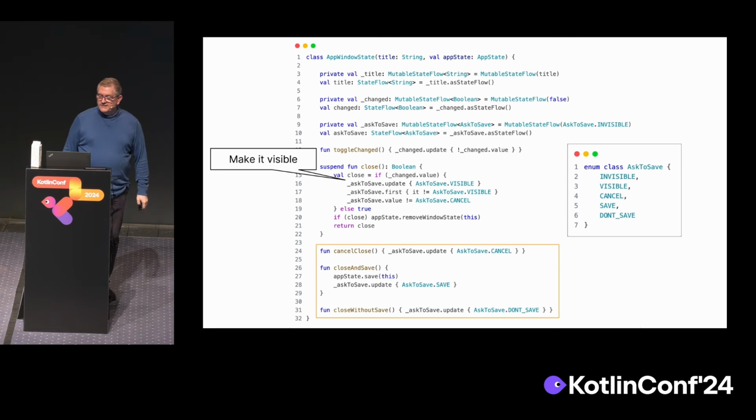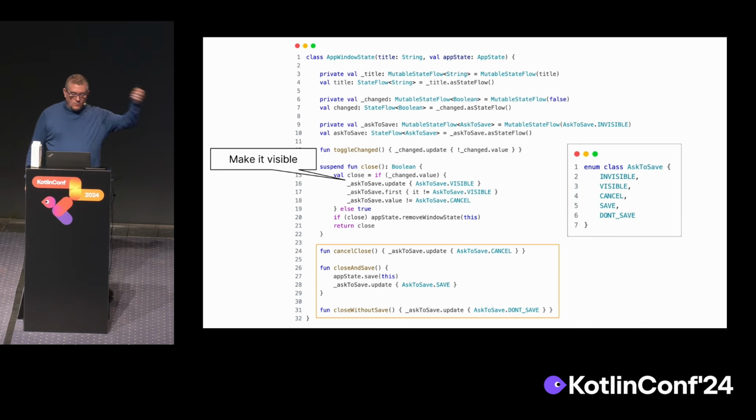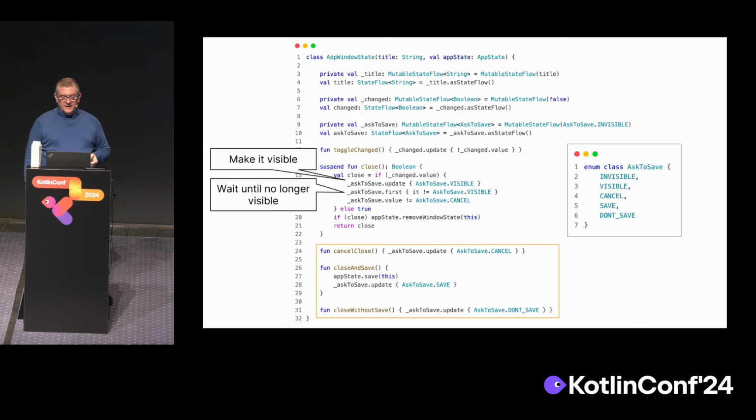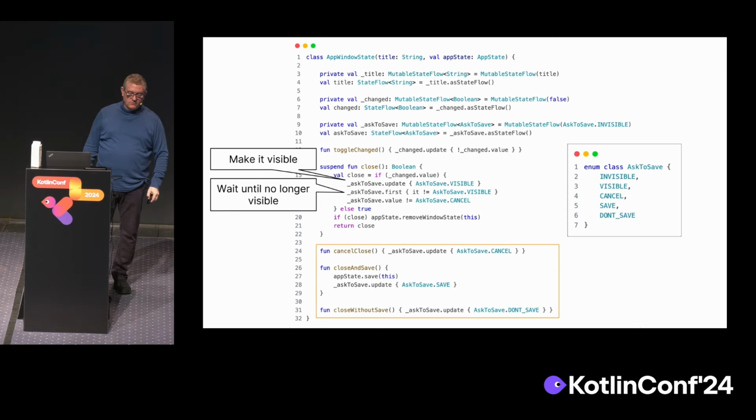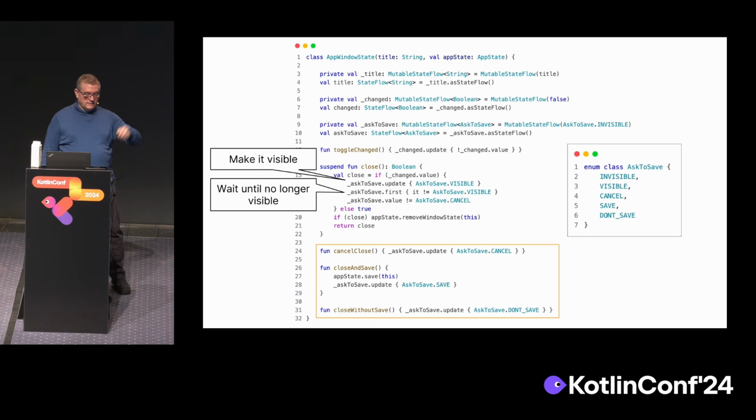And this is what is taking place when we want to close an application window. So if unsaved changes appear, we make sure that the ask to save dialog gets visible. Then we wait until that dialog is no longer visible. Remember that this happens when the user either clicks the dismiss button or clicks on the save or don't save buttons.